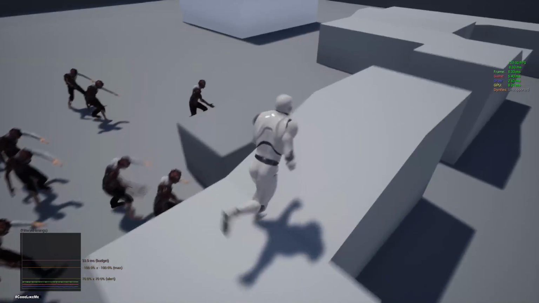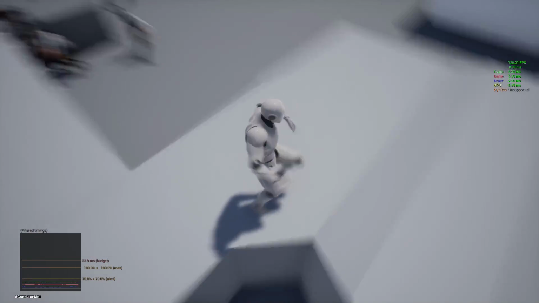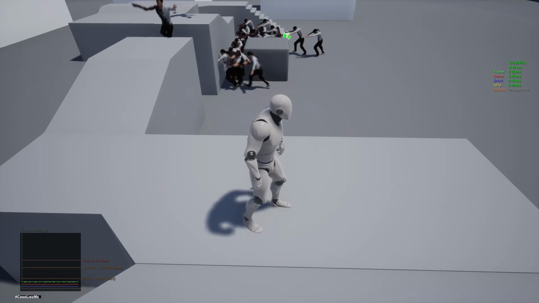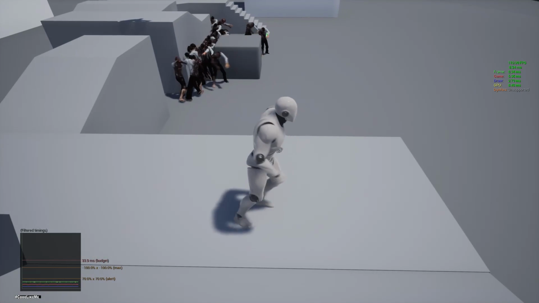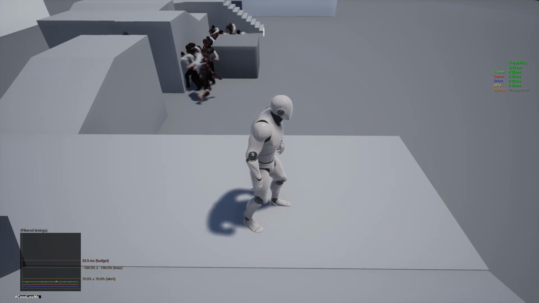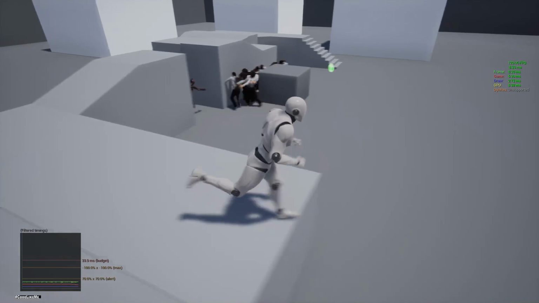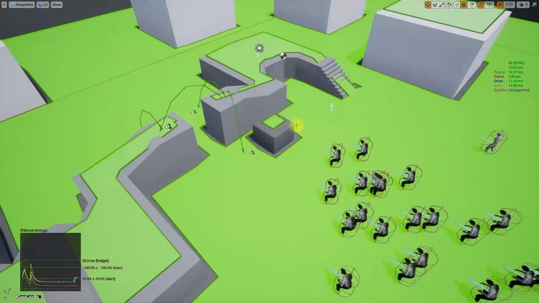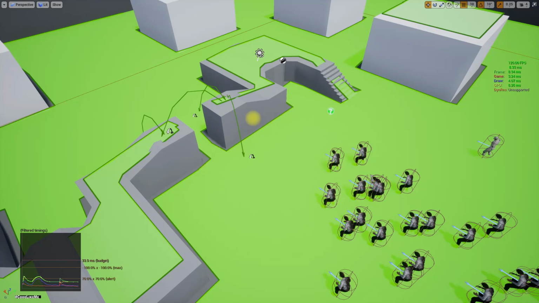Now I think they are coming more smoothly, more like zombies. They always get stuck here. Let's remove this.